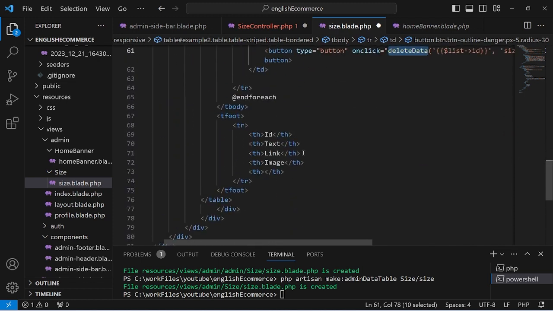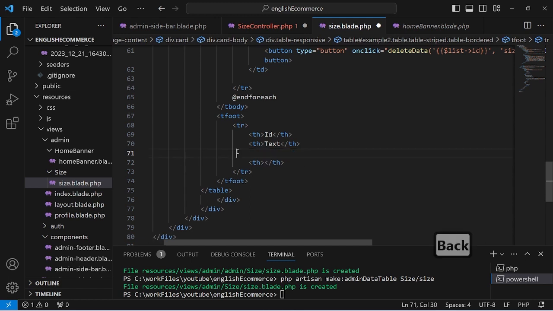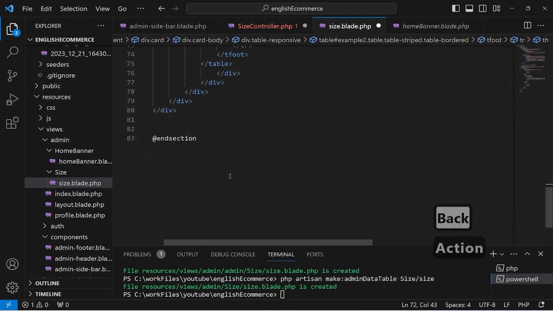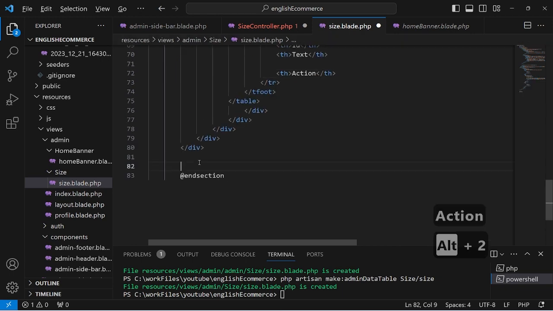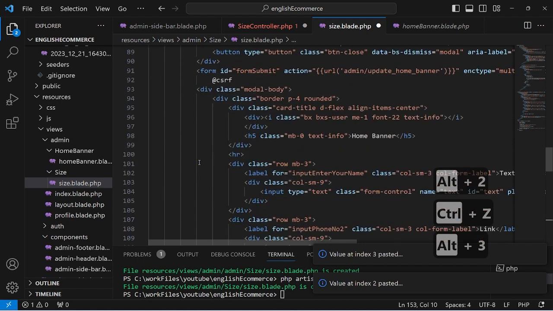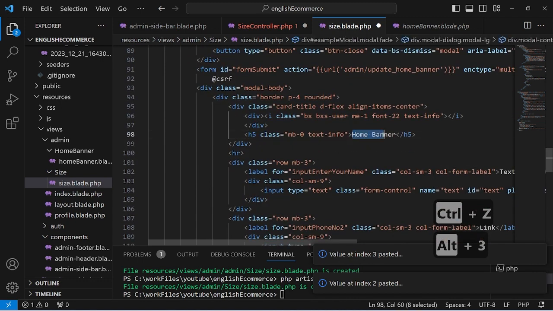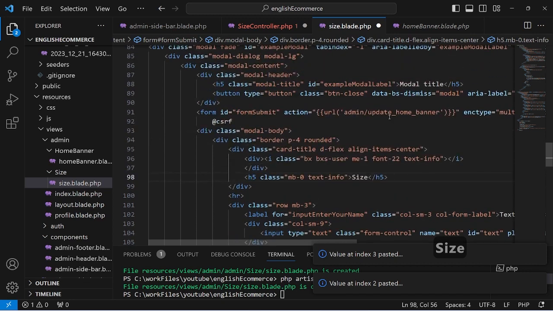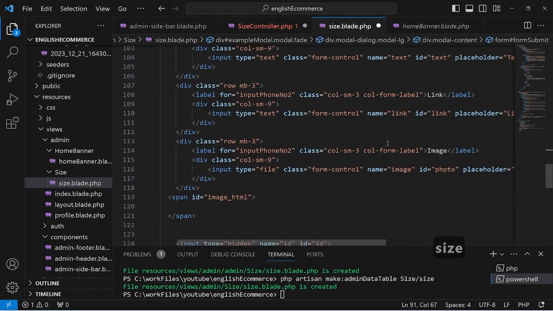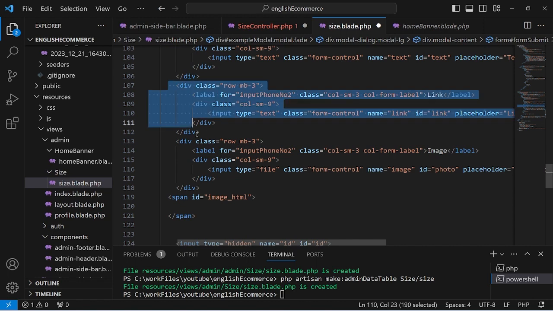After that, we should also remove this and write action. Scroll down, this thing. So now model title, home banner, size, size, update underscore home underscore banner, update underscore size, at the rate csrf, text, and no link, no image.